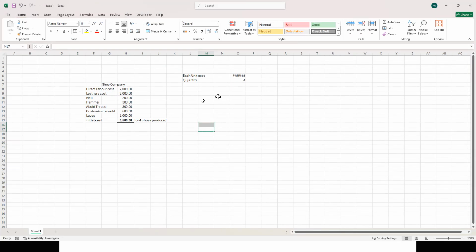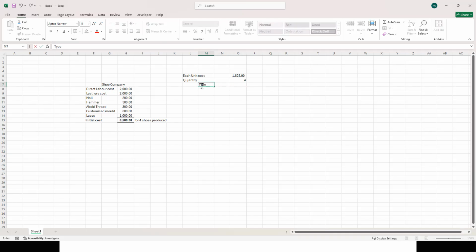So for example, when I made this shoe, I might have made one shoe. Let's say these are the 4 units I made in my stock. I don't want to waste time doing a stock table. I hope you know what a stock table is now. You can go and check it up.